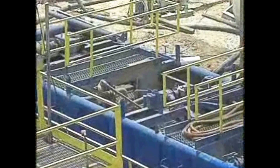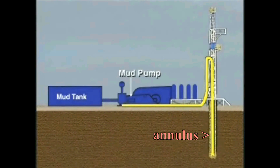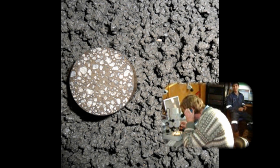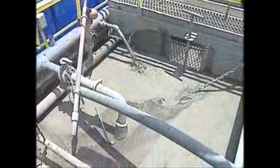The main way of changing the downhole hydrostatic pressure is by controlling the mud weight or its density. Here is an illustration of the circulation system located next to the rig. As the mud comes out the annulus, it is diverted away from the rig floor into the mud return line, which takes the mud to the shale shaker. The mud falls through the shale shaker, which has a calibrated mesh that screens out the large cuttings. These cuttings are examined by the site geologist to determine rock type. The large cuttings then go to the reserve mud pit for disposal, and the mud flows back into the mud tank to be recirculated down the well.